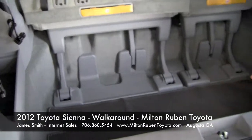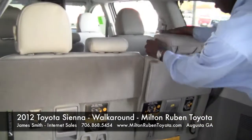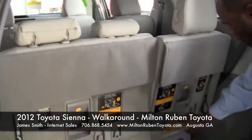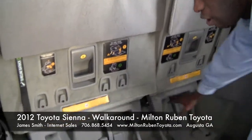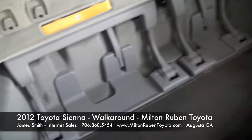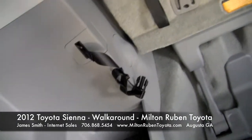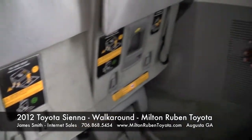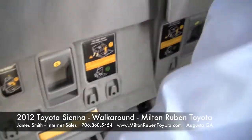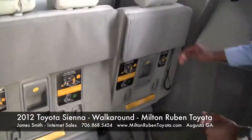I saved the bread and butter for last in this part of the presentation. Notice these seats here — they go down and up just like this, very simple. You have latches back here to hang things. Massive cargo area here — you can still store things in it: strollers, even double strollers. In here is a compartment for your jack and your tools to change your tire. Here's the other compartment for storage, or you can put the extra seat in here, which I'll demonstrate in part two of this presentation.